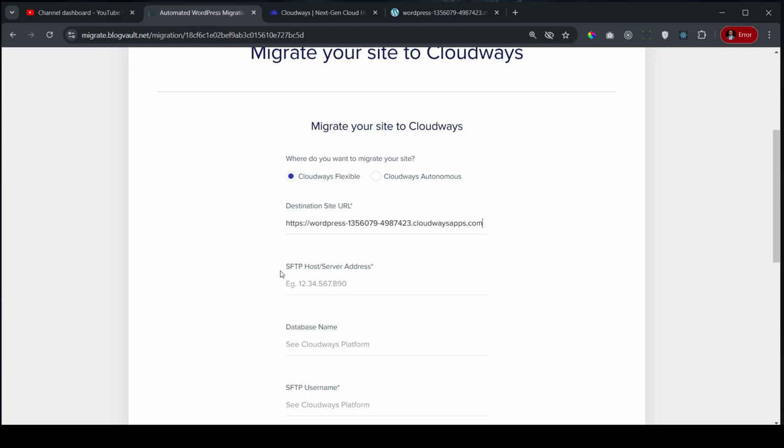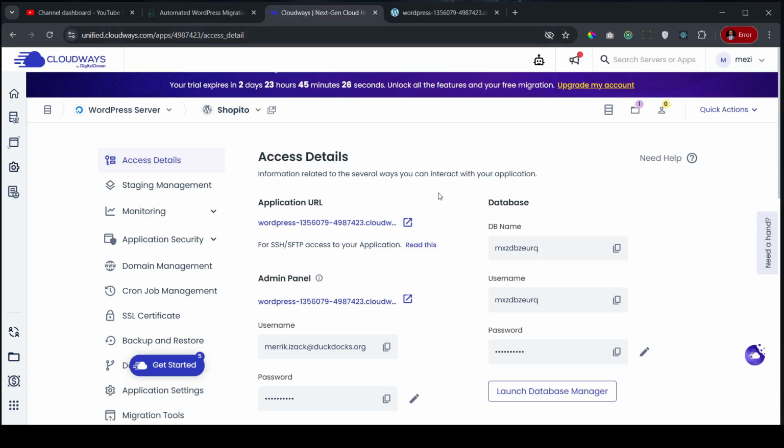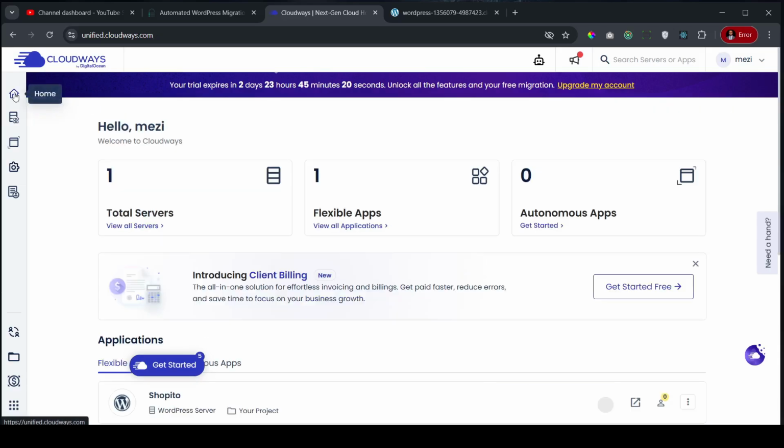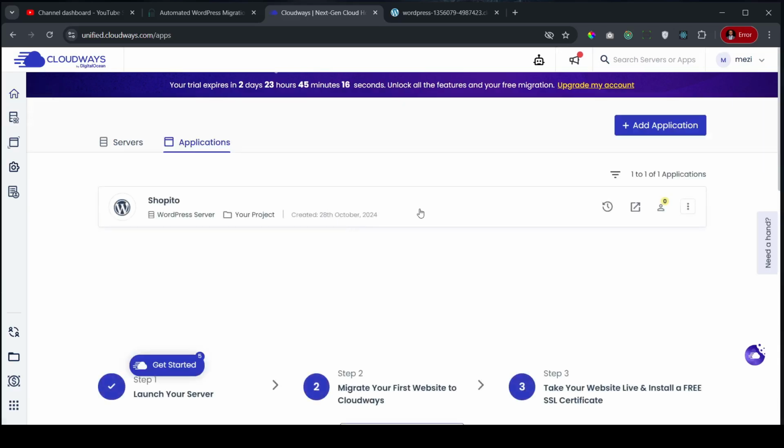Now it's asking us for the SFTP host server address. So let's go over to the Cloudways dashboard. The way we got here is, if you click on this home, come to application, and then click on the application.